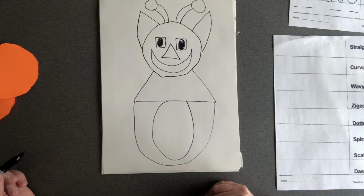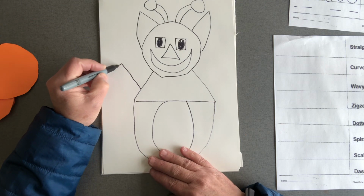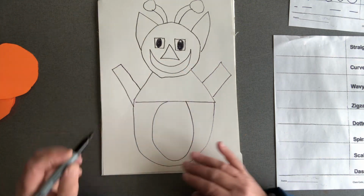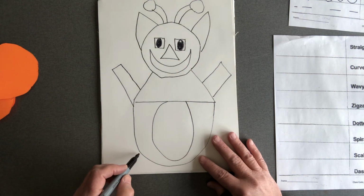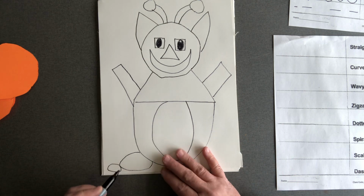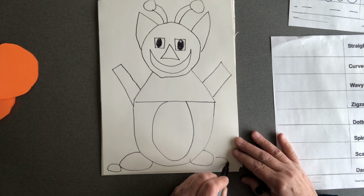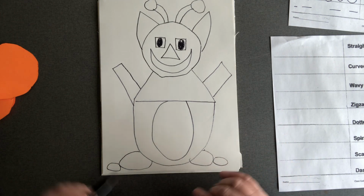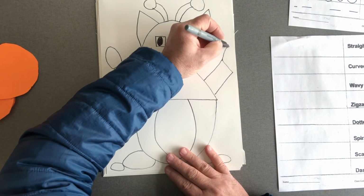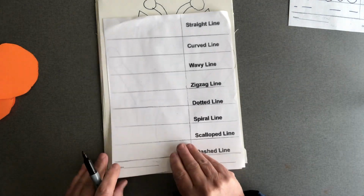Then I do want my friend to have arms and hands, so two rectangles for my arms. And maybe two ovals with other little ovals on the end for the legs and the feet. Then for hands, maybe a half an oval and a half an oval, okay? Then I want to start thinking about my lines.